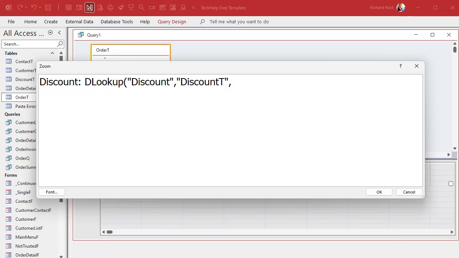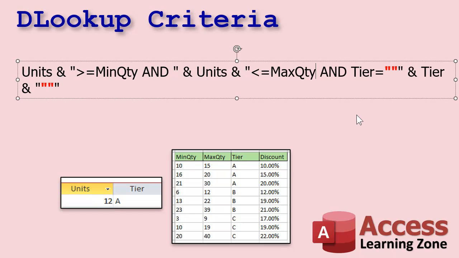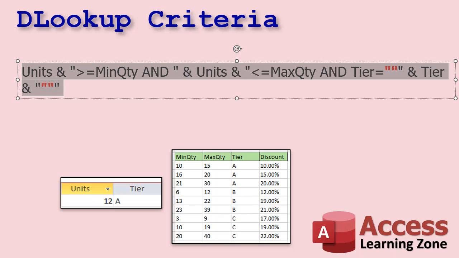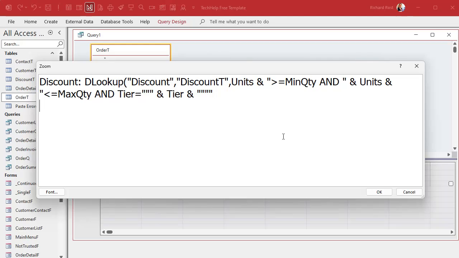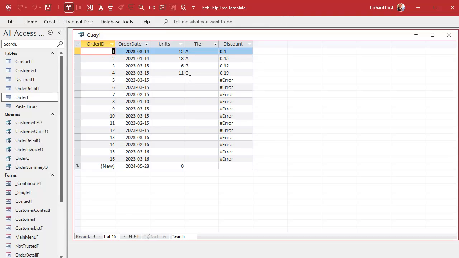So I'm going to go back over to PowerPoint. I'm going to put this in one line so it all copies nice and even. Okay, and I'm going to just copy this and come back over here and paste it in. Just like that. Okay, and then I'll put a closed parentheses on the end of it, and that should be our completed function. And let's run it and see what we get. Look at that. Perfect. We'll deal with the errors and the stuff in a minute, but as you can see, it's working. Let's verify our values.